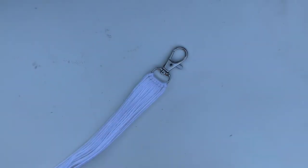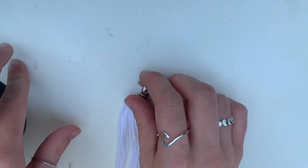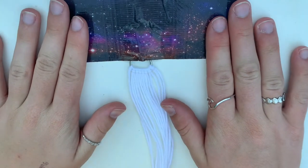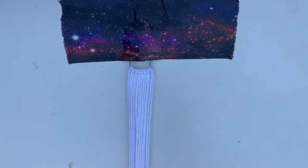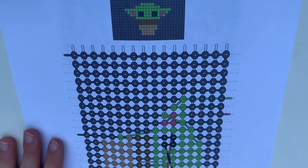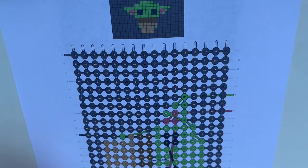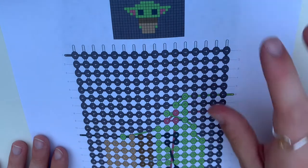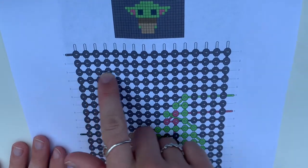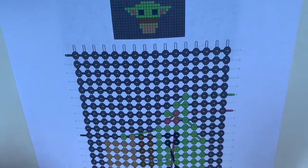I now have all my base strings down, so I'm going to tape my keychain down. You can also clip this to a clipboard, or some people like to have a string across and attach it to that, but I think I'm just going to tape it down. I have my keychain taped down and I'm just going to pull all my base strings down. They're kind of going off the edge a little bit — that's the benefit of a bigger keychain. To start this bracelet, we are going to have the background color. In this pattern it's gray, so I'm also going to be using gray — this one is DMC 414. This just goes back and forth until the pattern. I don't want that much background space, so I think I'm going to start in row three.